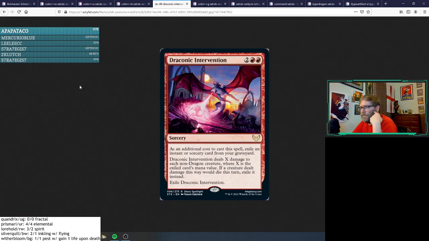Draconic Intervention. 4 mana sorcery. You also have to exile an instant or sorcery from your yard. Okay, so that might require some setup. It shouldn't be too difficult. We get X damage to each non-dragon, where X is the CMC of the card you exiled, okay? And it exiles the creatures. And it exiles this. So getting a 2 or a 3 in the yard, pretty easy. And this dealing 2 or 3 damage is probably good, so if you need this to be bigger than that, you can arrange for that to be the case.